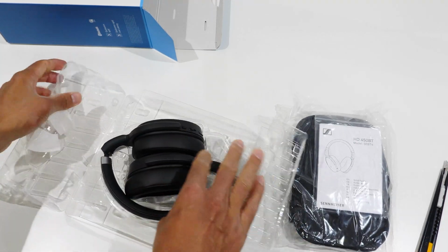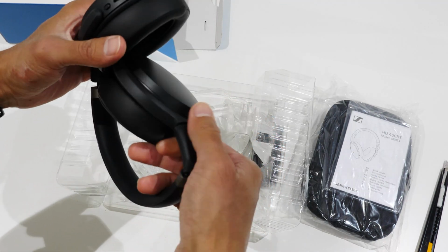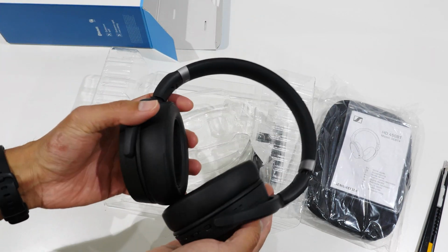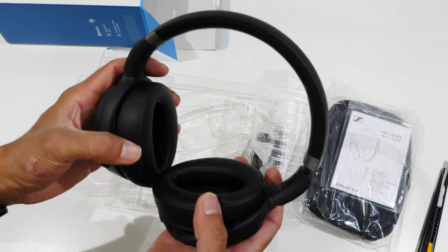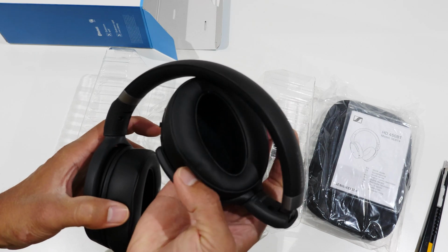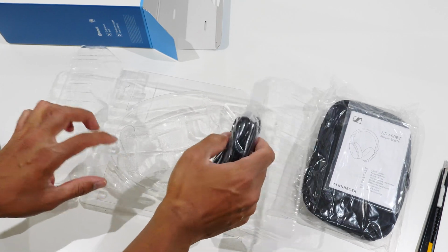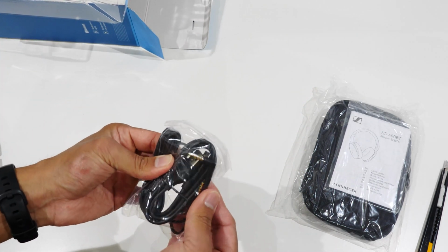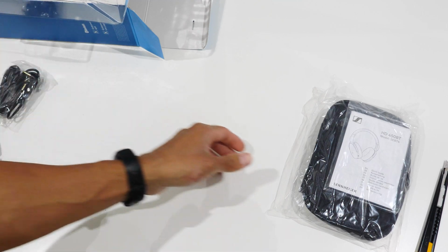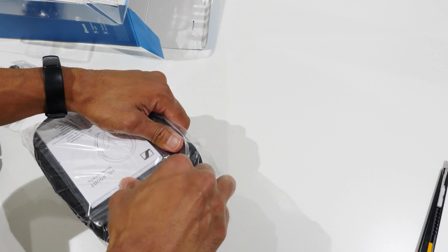So we'll start off with the headphones first before we go through the other contents. And you notice that they do collapse in, and let's just do a quick test of something. They look almost identical to the 350BT, by the way. And yeah, I confirm my suspicion is that they collapse in, but they don't fold the ear cups flat. So when you put them in your bag, yeah, they fold in, but they're gonna bulge because they don't fold the ear cups flat, which is just really weird, poor choice of design in my opinion.